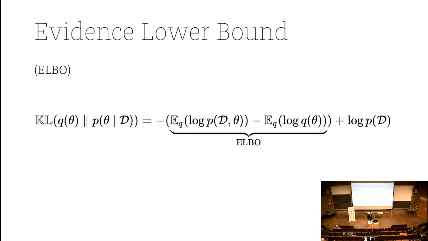The main issue with it is that it requires a lot of decisions on the part of the user. Well, which distribution do you pick to approximate it? And how do you do that generally? The problem is how to do that generally in a software package like PyMC, where you can throw potentially any model at it.